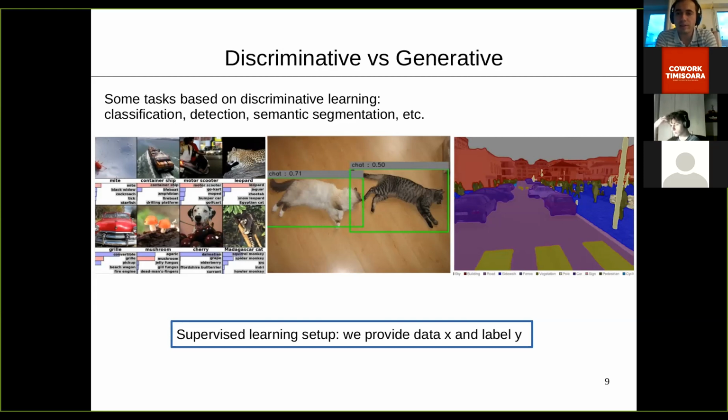What does it mean, supervised setting? We need the training set of images where we have the true label. We train a deep neural network to learn a mapping from images to labels. And then we use this neural network with another data set or other images that it didn't see during training, and we hope that it will produce the correct label, the predicted label this time. So this is supervised learning and discriminative.